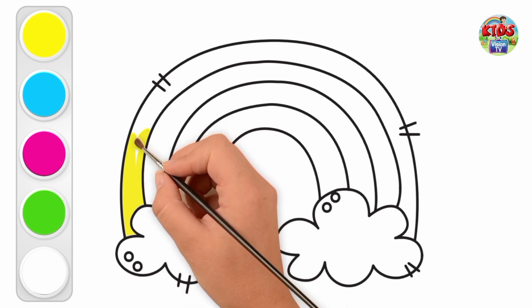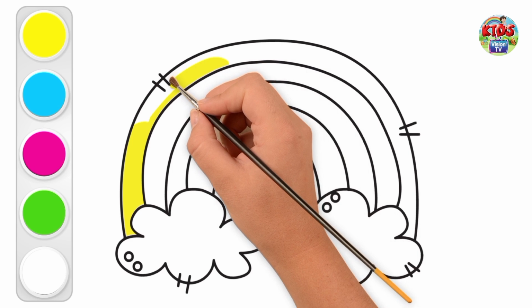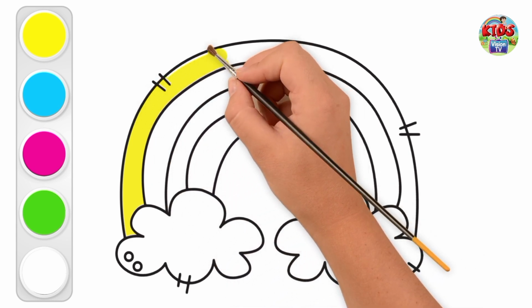Yellow, yellow sunflower, yellow sun and yellow car, yellow bird and bananas. We love the color yellow.